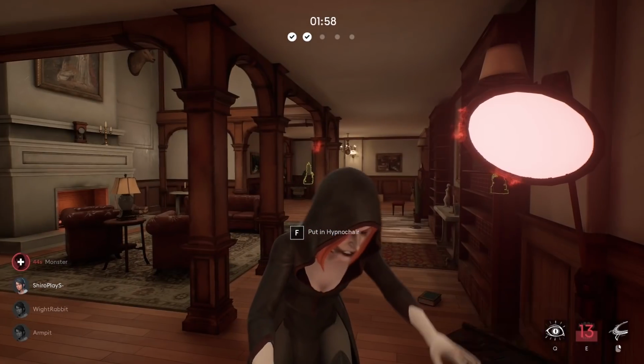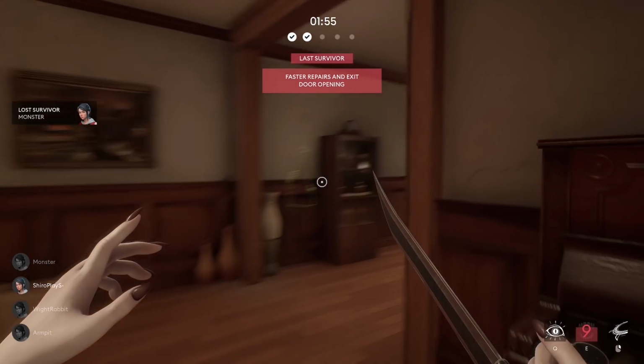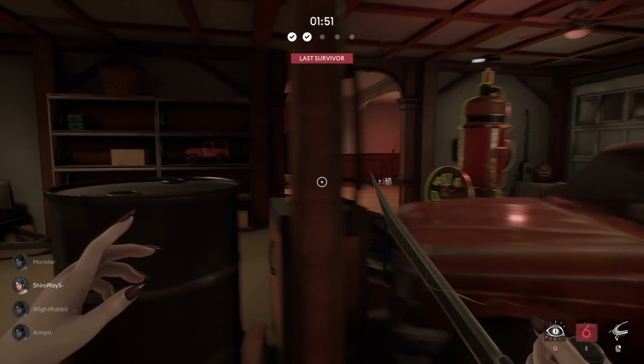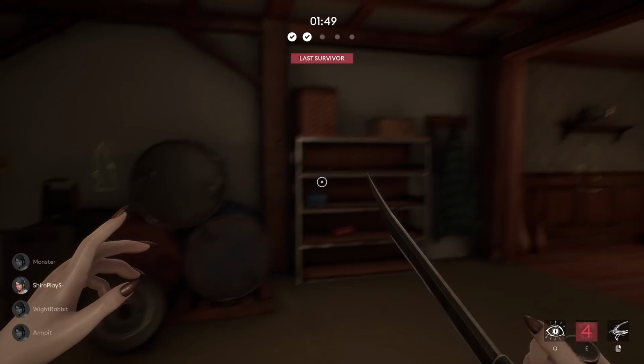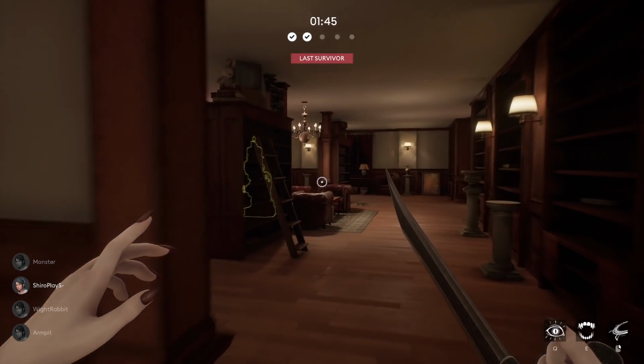Die! Okay. Now let's see where the other guy is. So they have to get 3-4 gens done. Not touching that one. They saved and then ran somewhere. So let's check the bottom stairs gens. That player went up.